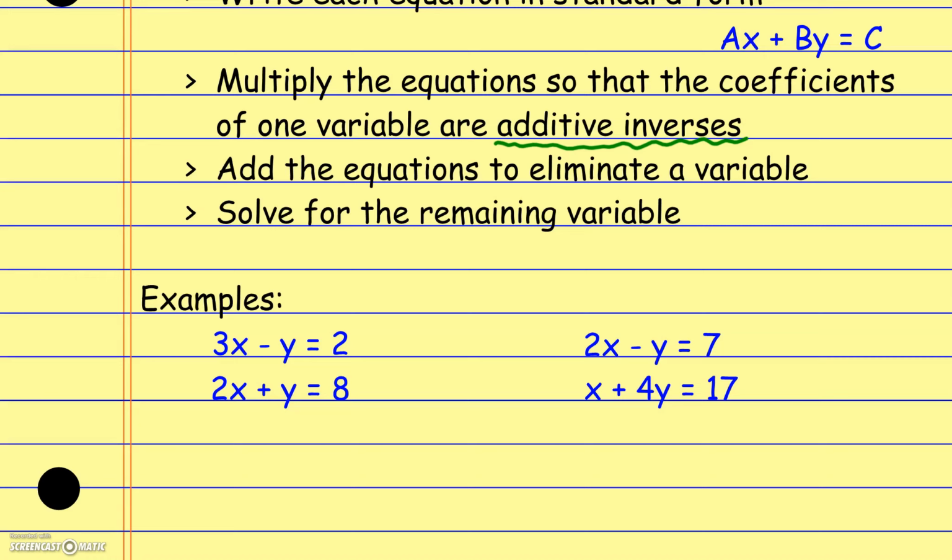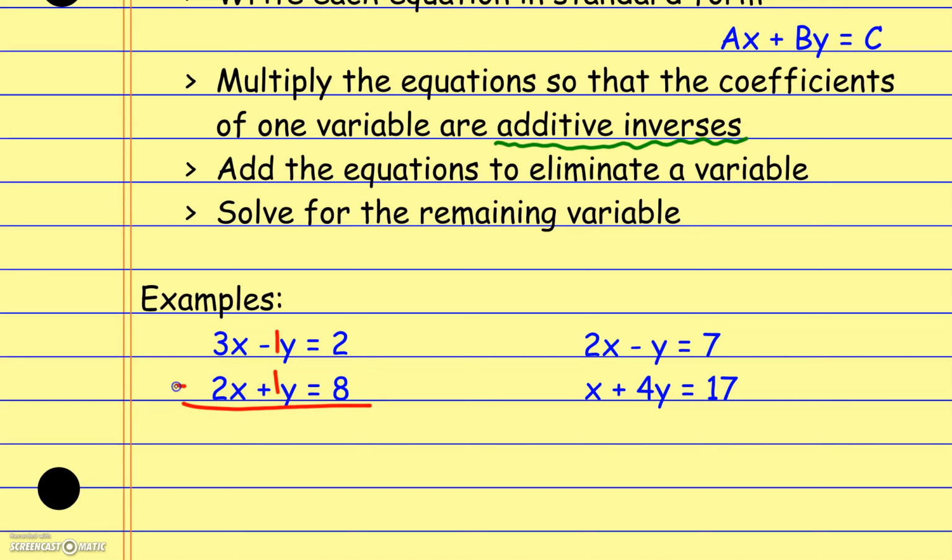And the obvious choice here is the y values. The reason for that, when we look at the values here, this is actually a 1. So I have a -1 in front of one of the y values. I have a +1 in front of the other y values. Those are additive inverses. So I already have step 2 done. These are additive inverses, so I go right to adding these together. All right. And so that's why I want to look at this and try to choose what's best.